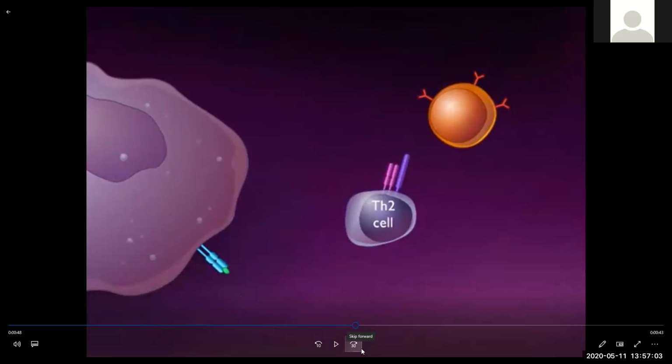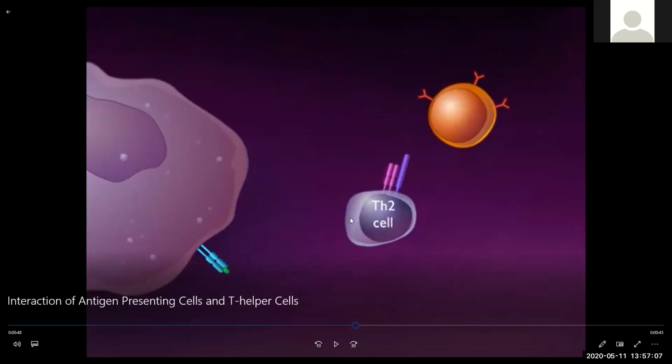Kind of, yeah, that's a good way to think of it. It is a go-between. But as you'll see in a few moments, it can do some other things as well besides just fire up the B cell. But it's absolutely a go-between, yeah. It couldn't do this unless it was first presented the antigen by this antigen presenting cell. Yeah. Good questions. Anything else you want to ask about?